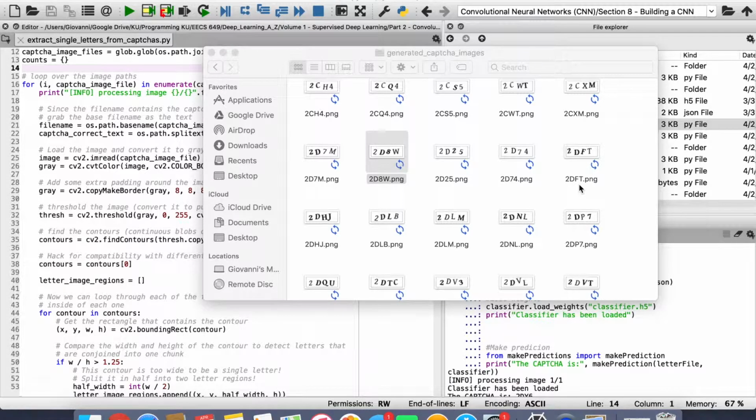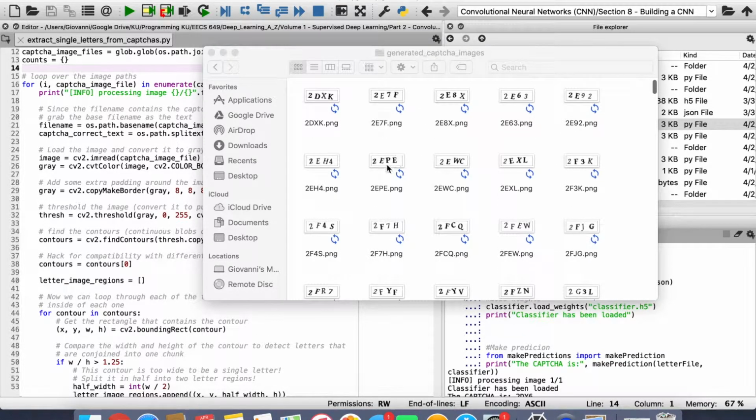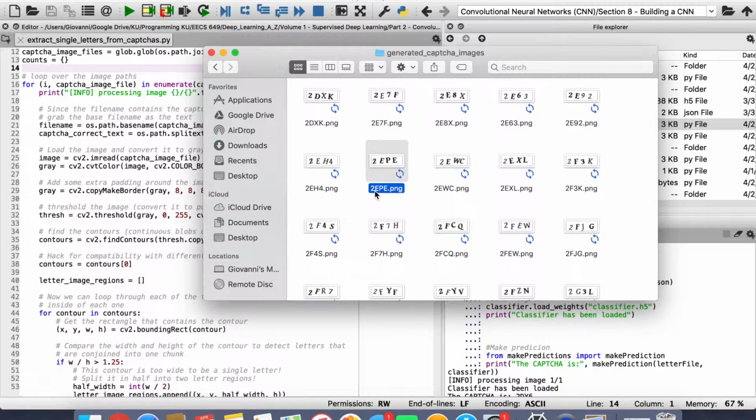For the advanced topic presentation, I decided to build a convolutional neural network that is able to detect what a CAPTCHA says. In order to do this, the first thing I had to do was get a bunch of data, so a bunch of CAPTCHAs, and have the name of the image be what the CAPTCHA says. This way I can divide the CAPTCHA into letters and assign each letter to a respective file.